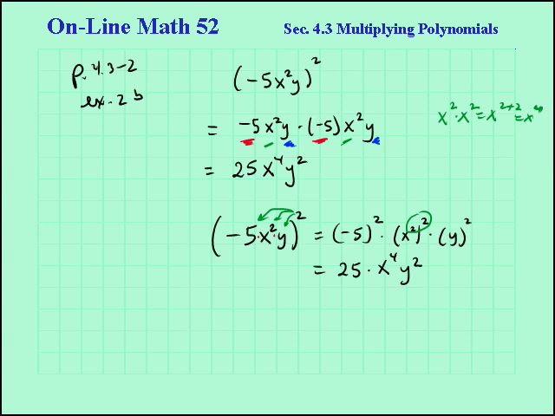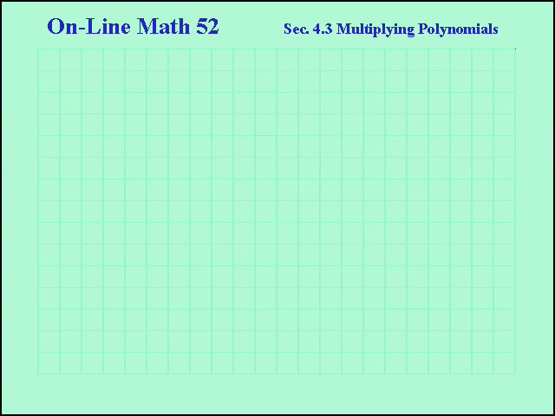All right? So let's go on to our next example. Example 3 on page 3. So page 4.3-3, example 3. We'll do example 3b, which says this: negative 5x squared times the quantity x squared plus 4x plus 1. Did I do that right? Oops, that should be minus 1, excuse me.